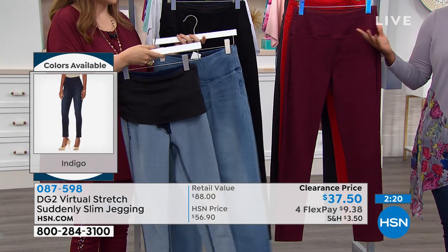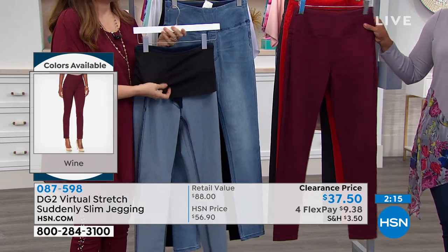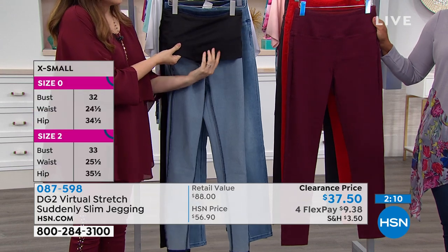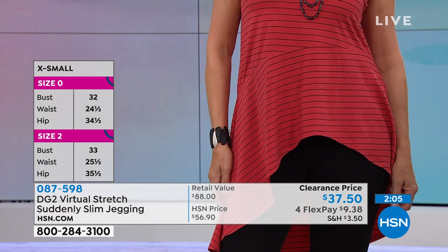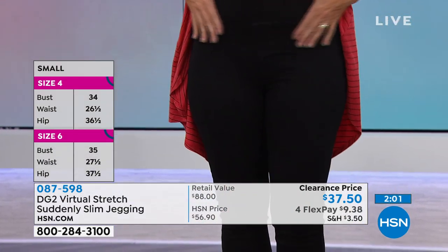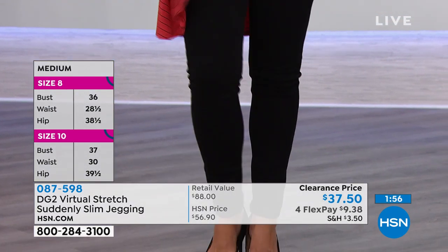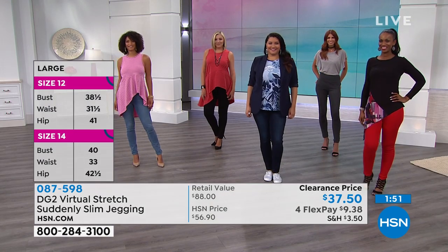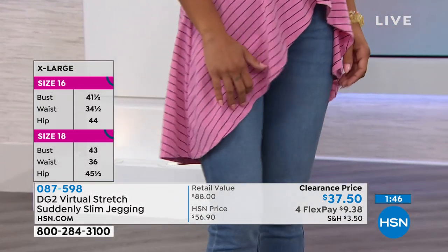It's true. Whatever you're doing that day, when you want to feel your extra best, you put on something that you know is gonna give you that feeling, and that's what these will be for you. If you were gonna wear your skinnies or your jeggings anyway, why not wear a jegging that's doing something for you and for your body? It holds you in all the right areas, still gives you the stretch, you're still comfortable, and you got them at $20 less than their regular price. It's a win-win everywhere.